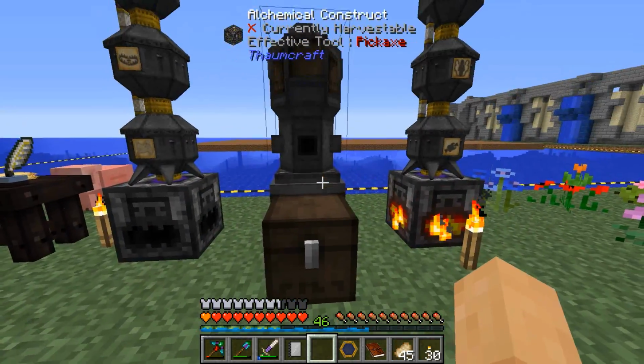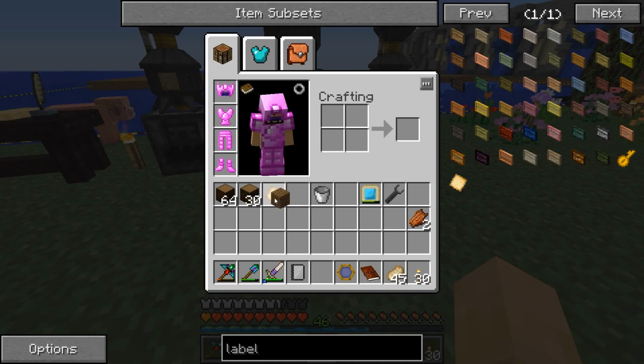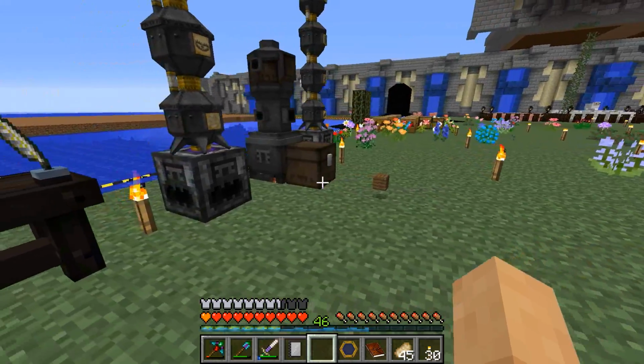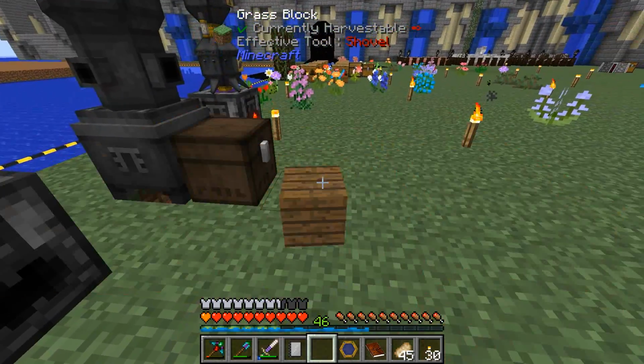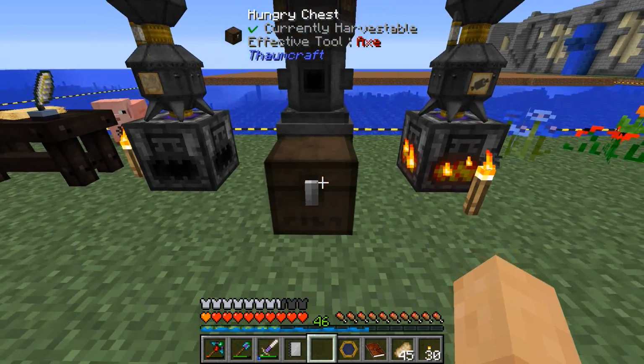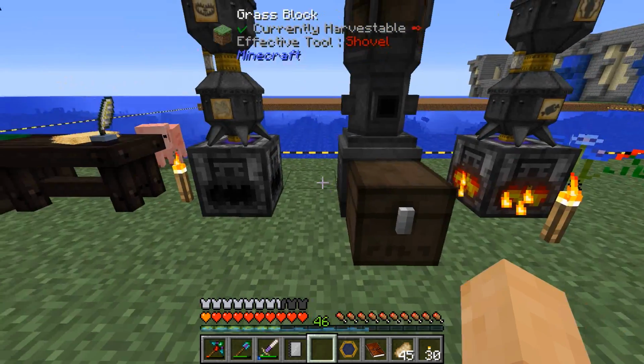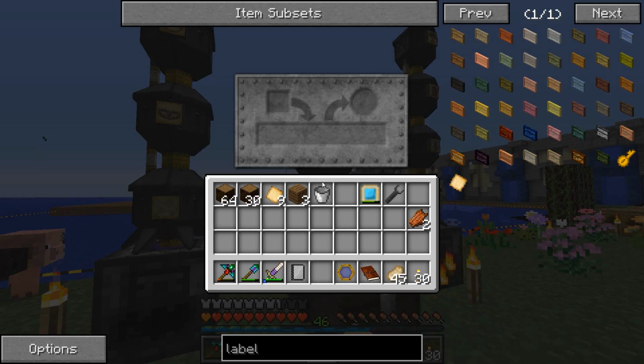This guy is awesome, because any item that you throw near it gets eaten up. Now, it does actually have to land pretty much on the chest. As you can see, there's really no variance there. But if it lands on the chest, you're good to go. So this guy is going to pick up our golems that get produced by this alchemical construct.